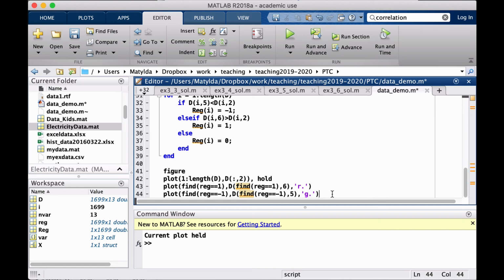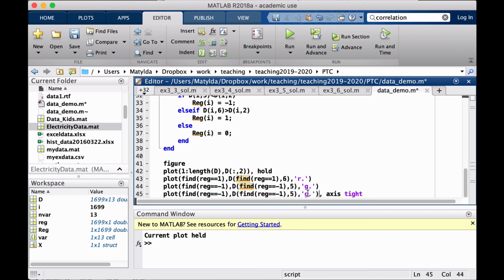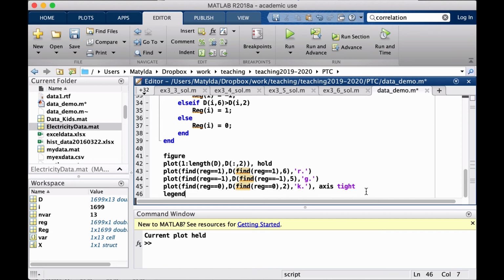And now we can make axis tight. So let's also plot our balance points right away. So we wanted them black. That means our reg vector has actually value 0, and then we can take it up from Lspot, so from the spot price vector. And let's put the legend.